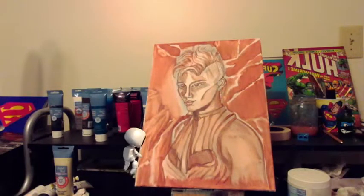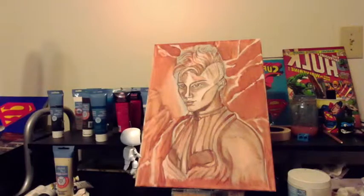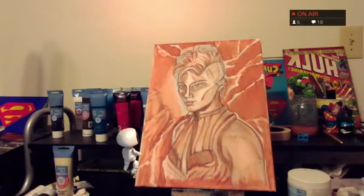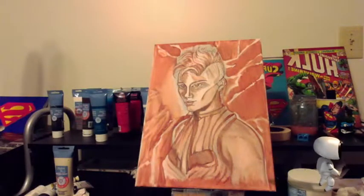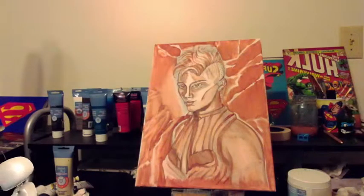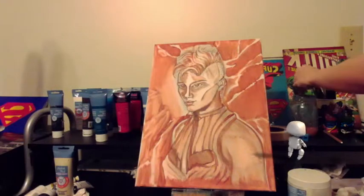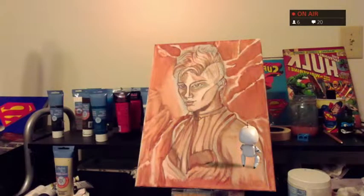Storm is her favorite? Yeah, man, it's hard not to like her. I remember, I think it was a year or so ago, I went back to read some of the Ultimate X-Men comics, and she's so much younger in that, and it's just kind of cool seeing different sides of Storm. I think that's what we'll probably be getting in the movie. She's pretty super serious in the movies.